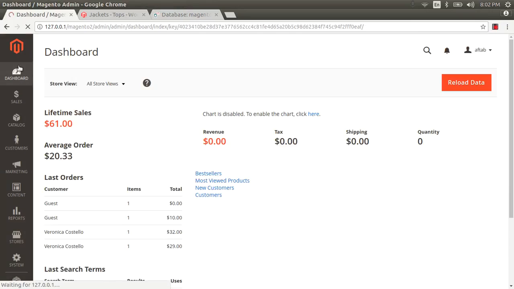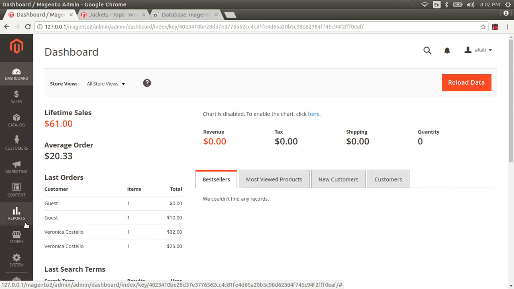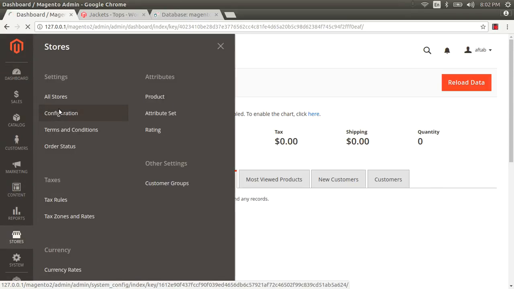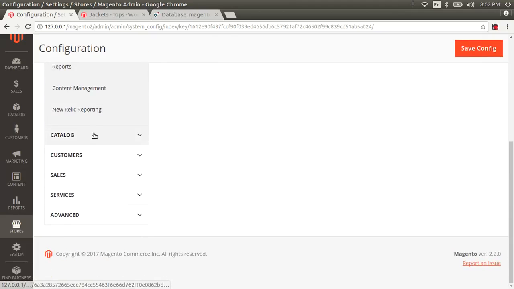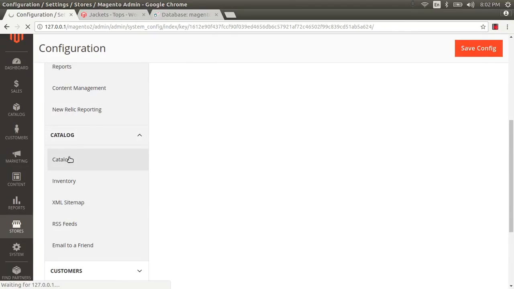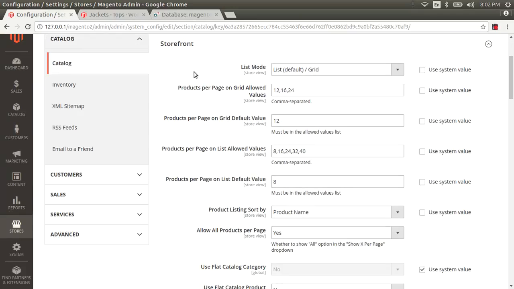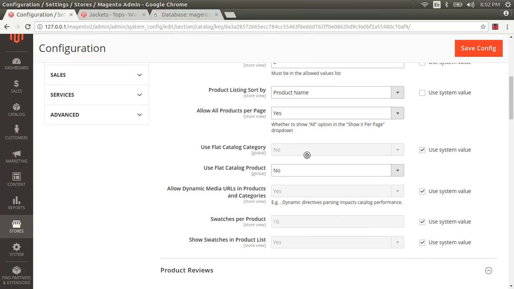Now go to Stores, Configuration, Catalog, and then Frontend. Here you will see Use Flat Catalog Category and Use Flat Catalog Product. If you enable these, your category and product pages become very fast because the data comes from a single table.